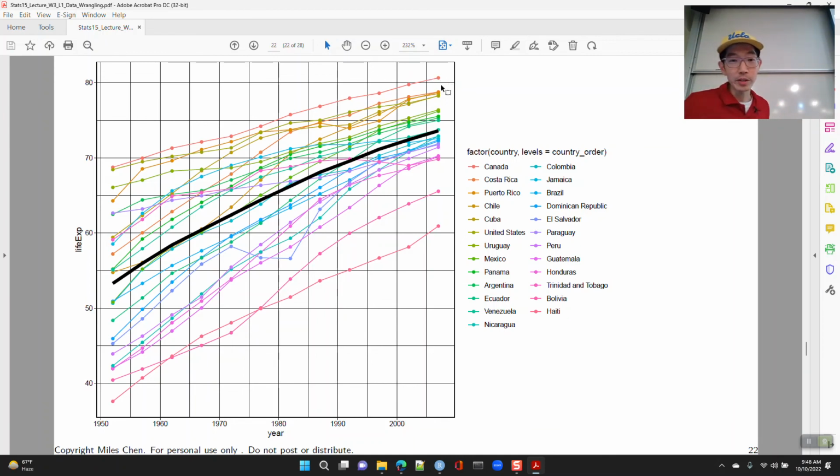And so you have this, and then all of these other things, right? Costa Rica used to have a life expectancy in the 50s, but then it has climbed up, or is it 60s? I don't know. And so I think by arranging the order of countries based on a numeric value, it does make it a little bit easier to try to decipher some of these things. Okay, so this would be Haiti, this would be Bolivia, Trinidad and Tobago, Honduras, Guatemala, Peru, kind of going up the line there.